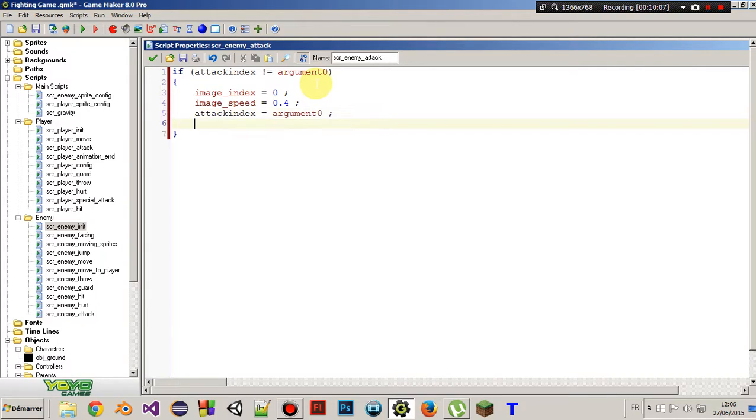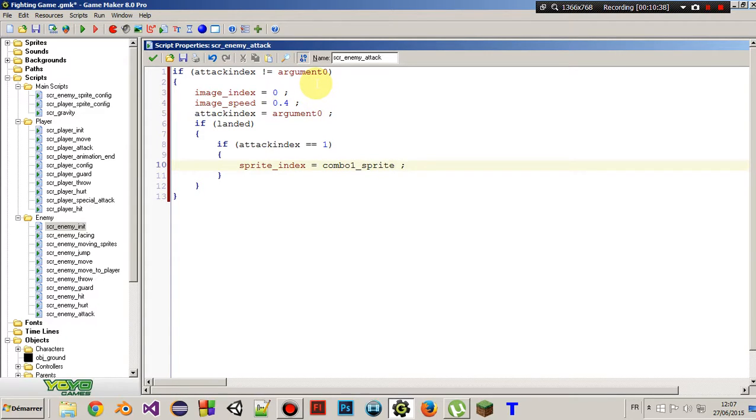Now we'll check if we are attacking on the ground. We'll check for each type of attack. So if attack index equals 1, then the sprite index should be the combo 1 sprite.